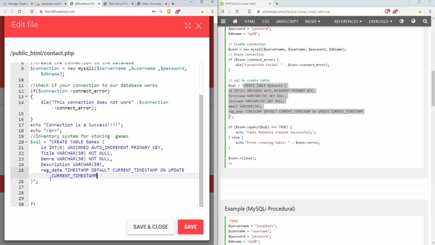Now we need to use this SQL statement to check if that command runs and our table is created. So here we want to check if our table has been created. We'll do that with an if statement.